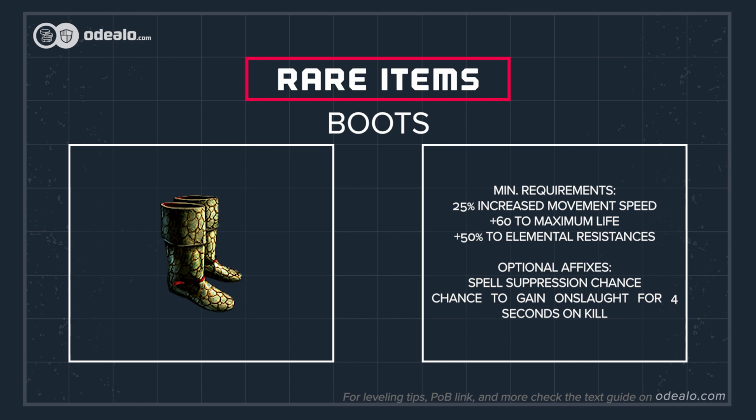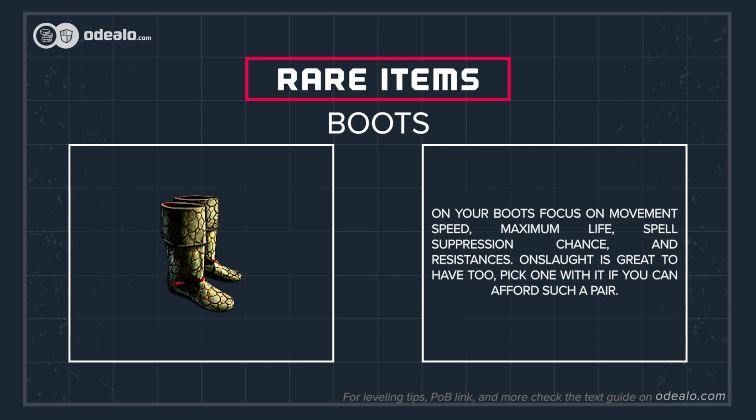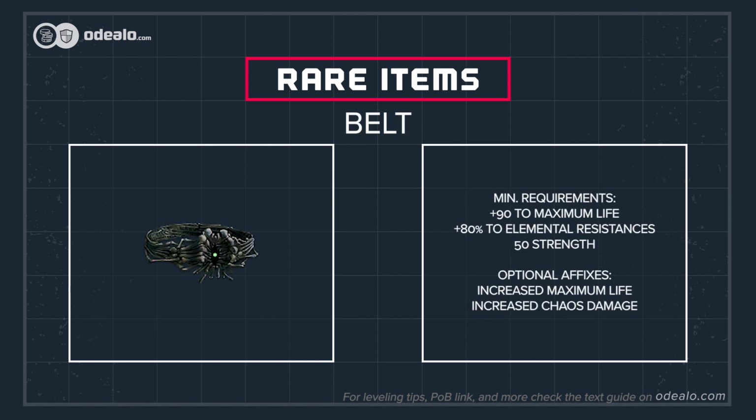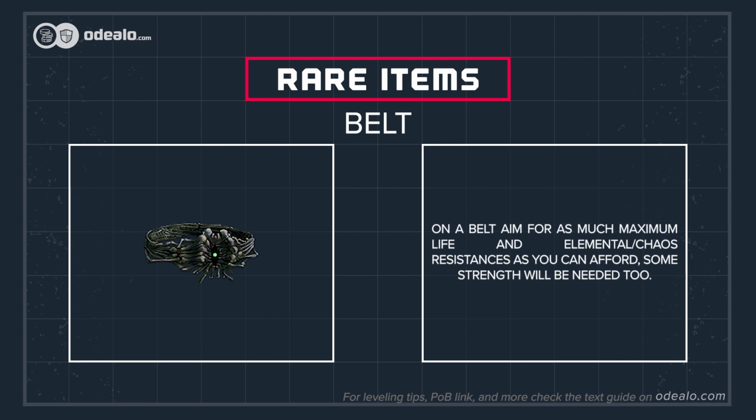On your boots focus on movement speed, maximum life, spell suppression chance, and resistances. Onslaught is great to have too, pick one with it if you can afford such a pair. On a belt, aim for as much maximum life and elemental, chaos resistances as you can afford. Some strength will be needed too.